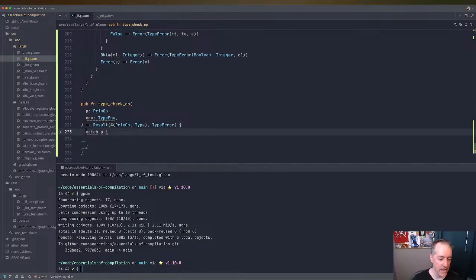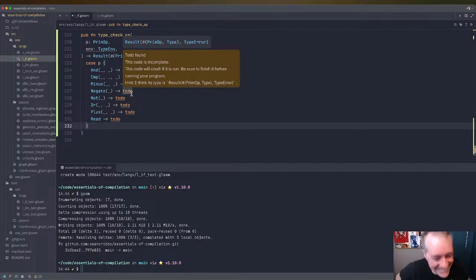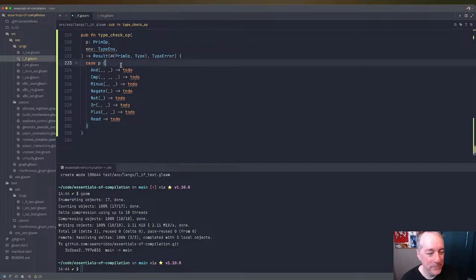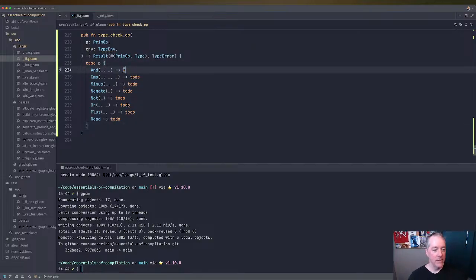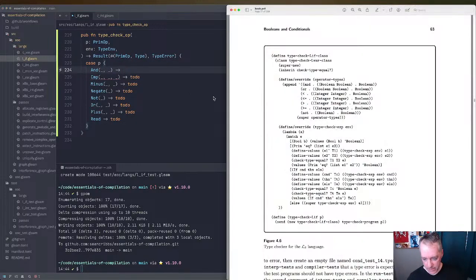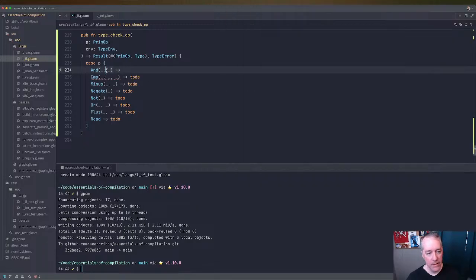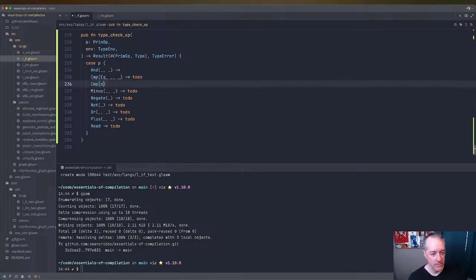And oops, not match case. This is a problem of using way too many languages. Okay, so here we're going to need to put in a case. Okay.